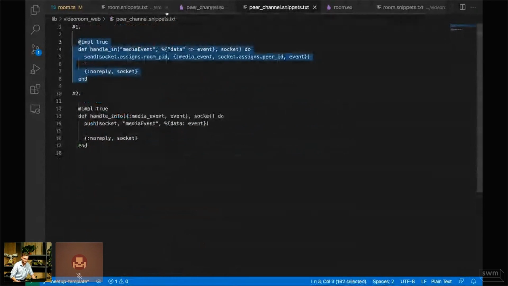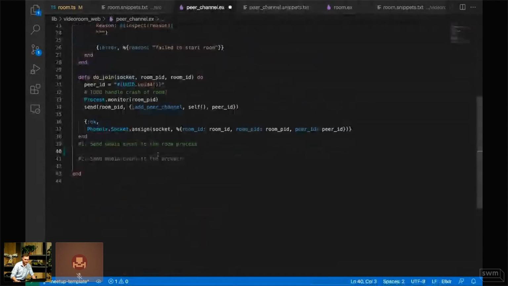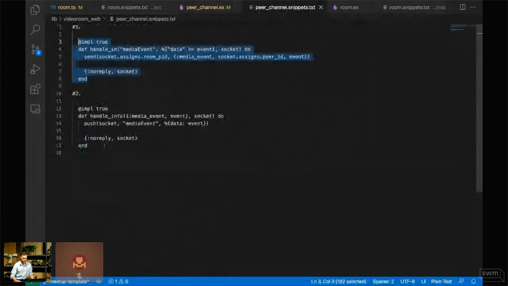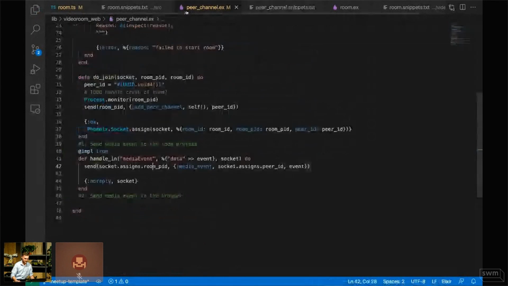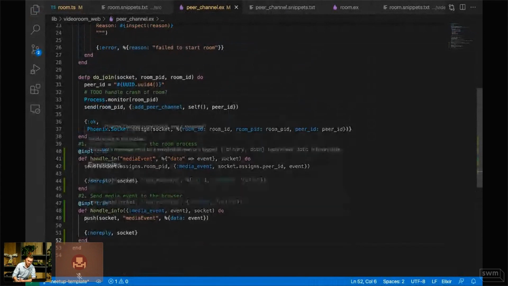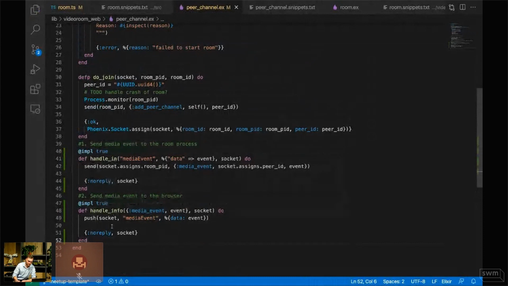So the first one here, we are sending the media event to the room process once we receive it from the socket. So we are handling that media event and sending it to the room where we have our custom business logic. And the other way around, we do it by responding to a message. So once we receive the media event message, we simply push it through the socket. So that's it when it comes to the peer channel.